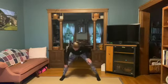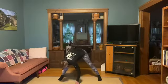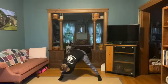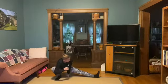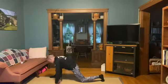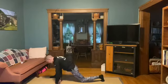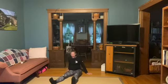Up to the center, toes straight forward, push your knees out. And other side, grab your ankle. Down in a side stretch. And turn, stretch your hip flexor. Have a seat. One foot out in front of you.